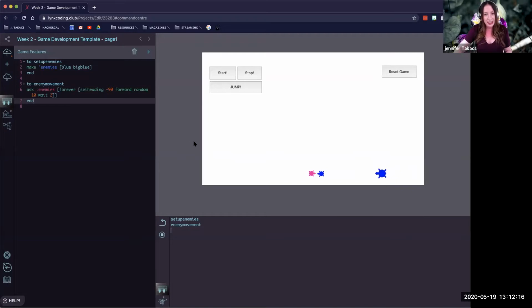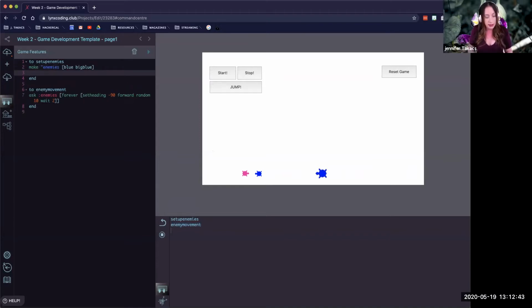And I think that before we fix this, before we create any new on-touch procedure, first thing we need to do is stop it from actually happening in our game. I'm just going to press stop all. I know now that my enemy movement procedure works the way that I want. The other thing that I really need to do is actually add this to my setup procedure. So I'm just going to do Control C to copy the words. And then right below setup enemies, I'm just going to add a line and put it there.